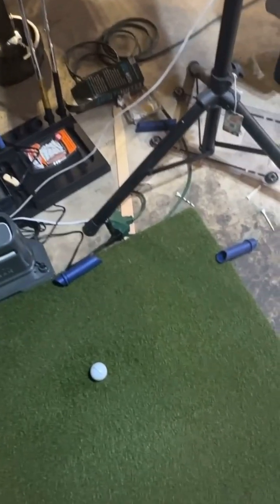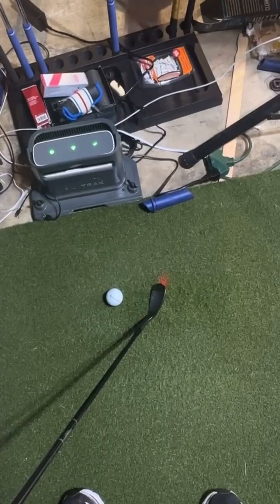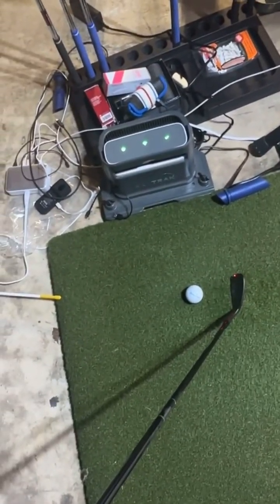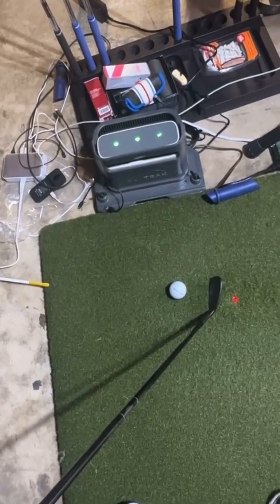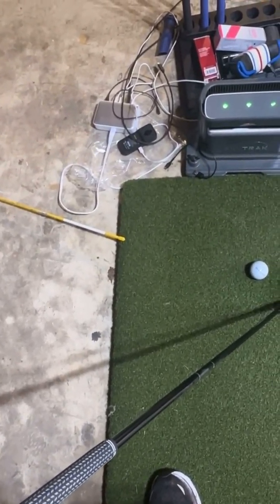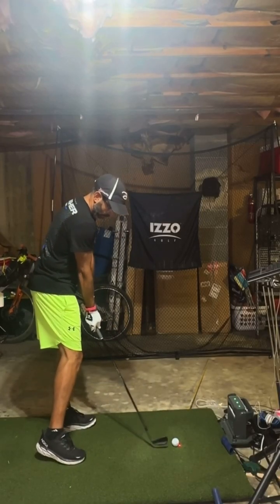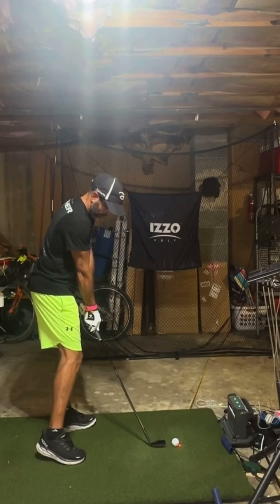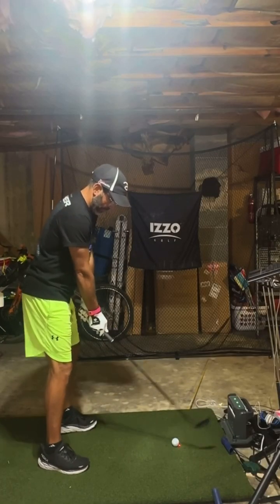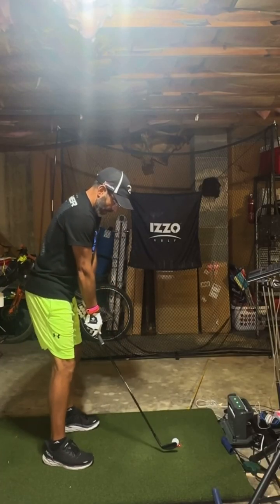When you're coming down on that ball on the inside out along this line, look at the club head — it's open. As I rehearse, I know I need to be not here but here, so that's where I grip the club. I basically rehearse where my impact is going to be, re-grip, and then hit through. I grip right there at the impact position, rehearse my inside out, and place the club head one position in front of the ball.